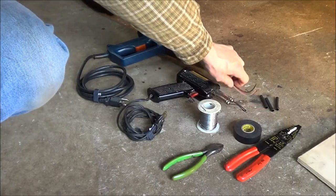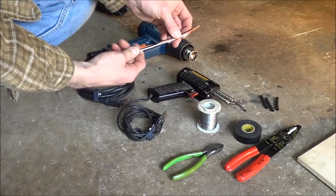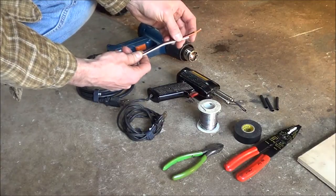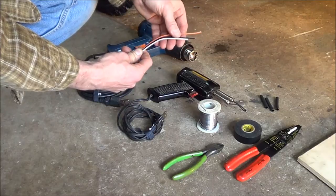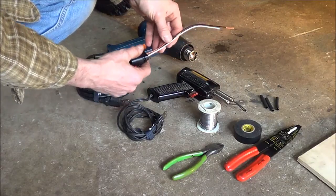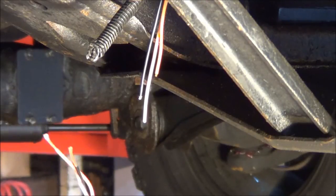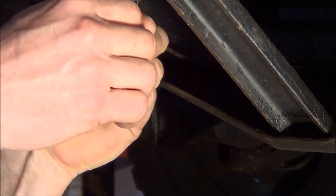Normally what I do when I'm going to make a splice like this involving a couple of wires, I like to stagger the wires. The reason is that when you put everything back together, the harness lays flatter and nicer — it just makes for a neater job. So our pigtail here has about half inch of insulation stripped on each wire, and I've already stagger-cut these wires. Let's strip them.